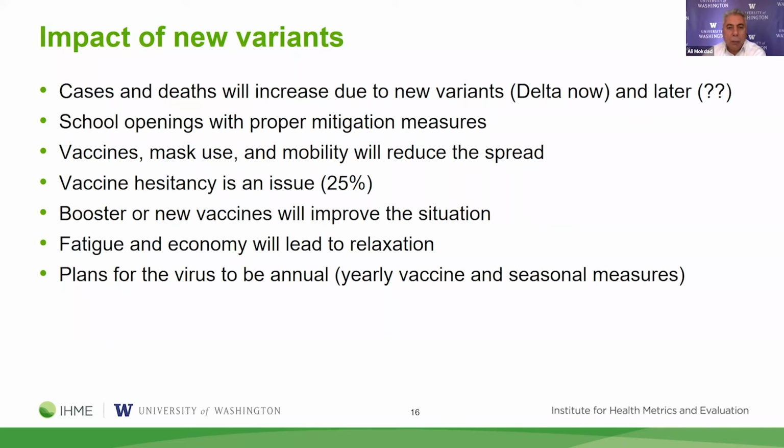So we need to keep in mind the impact of new variants. Cases right now in the United States, and that's, as I showed you, even with the new Delta variant, have increased, but we believe we are peaking. Some of the states have done a good job containing the virus, and they have a lower percentage of people who are infected. My state, for example, we have 19% of our population infected, whereas the average in the United States is 42%.